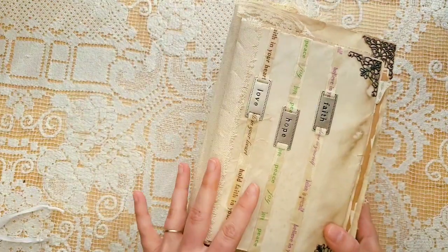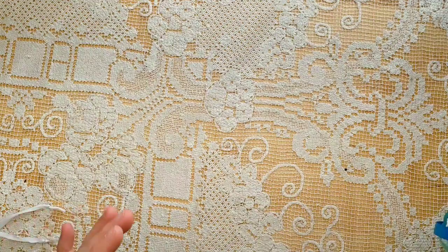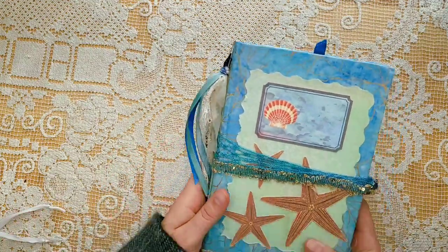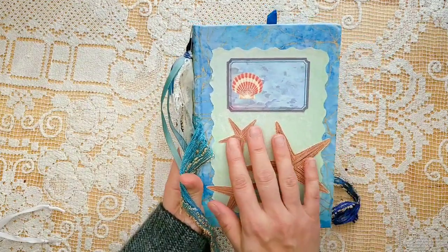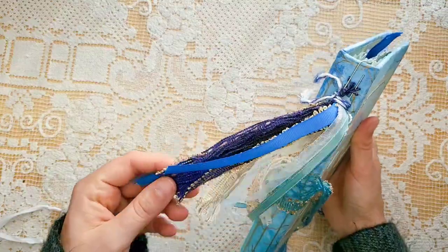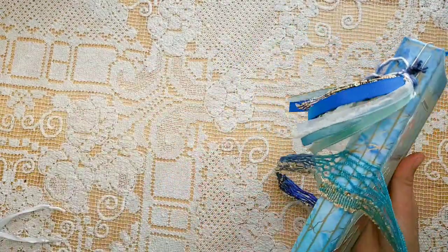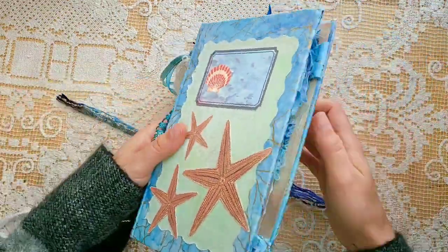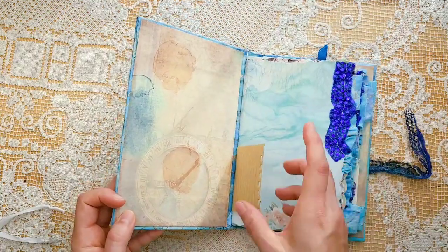So this is from Alejandrina. I don't think all these journals are from her. We have a variety of people here. So here's an ocean one. Look at that. You got some starfish and a little label here with a seashell. There's a tiny tassel that is paper clipped on, so you could move that anywhere you want. It looks like 3 signatures here. I'm not sure who made this, so we'll find out.